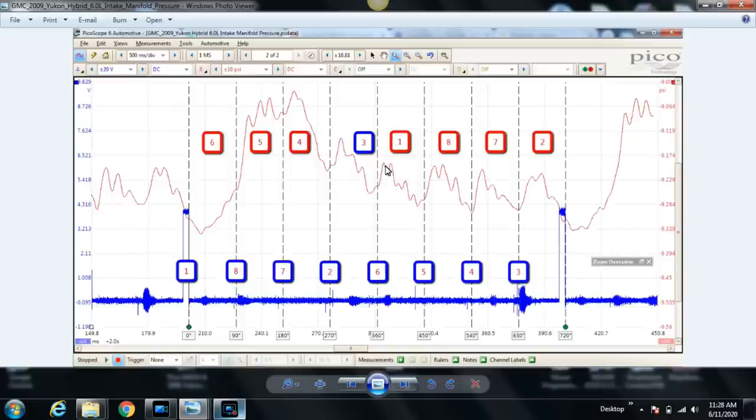What we're looking for is each time a cylinder is on the intake stroke, again, our pressure transducer is in the intake manifold here. So once the intake valve opens for that cylinder and the piston drops, getting pulled down into the cylinder by the crankshaft, of course, that piston is going to be pulling on the intake manifold, causing a drop in pressure for each cylinder's intake stroke.